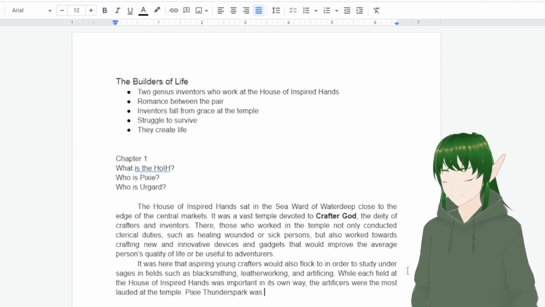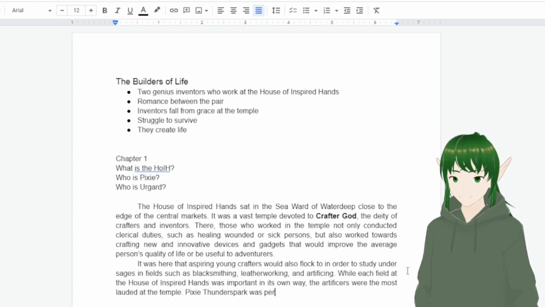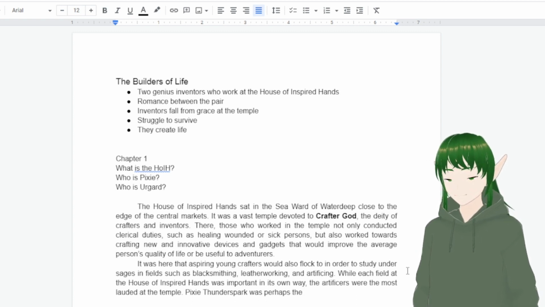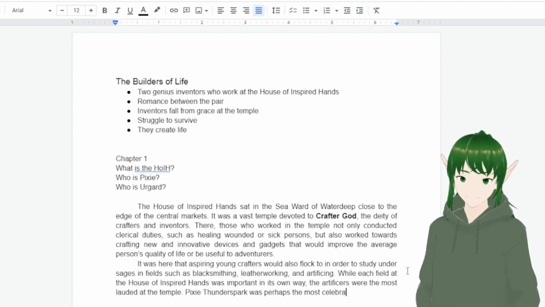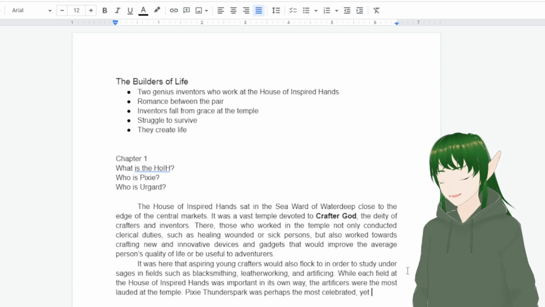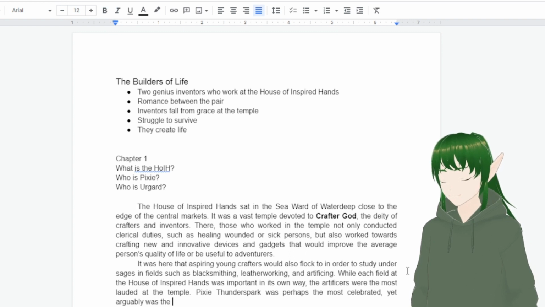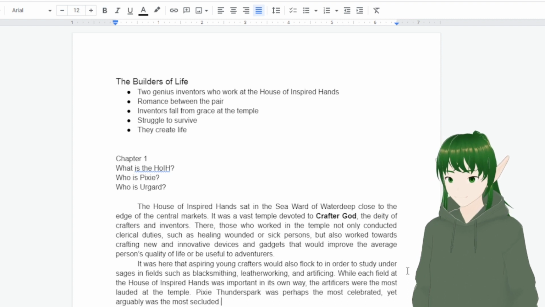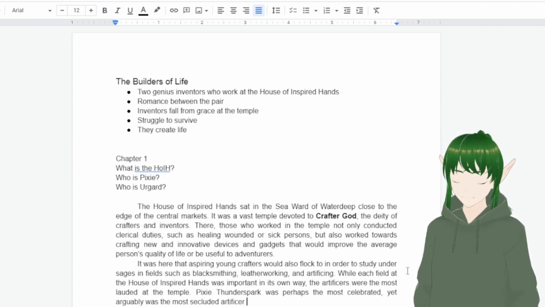Pixie Thunderspark was perhaps the most celebrated, yet arguably the most secluded artificer, one of the most secluded artificers at the temple.